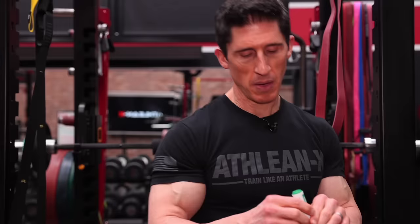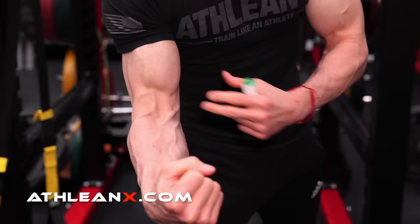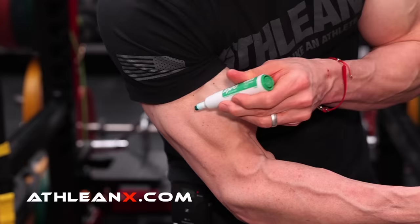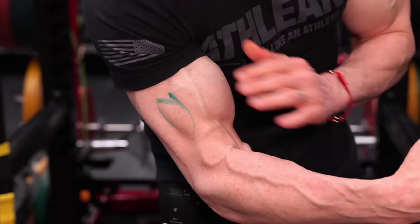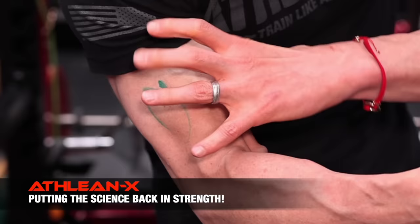Because I'm waving around this muscle marker, we have to start by looking a little bit at the anatomy. When we look at the arm inside of a shirt sleeve, we focus, of course, on the bicep. But the width of the overall arm is being impacted not by the bicep, but by this muscle right here — and that's the brachialis. The muscle marker helps me locate that for you easily, but you can find it yourself by grabbing your fingers over the top of your bicep to where it starts to drop in. Right after your fingers, that muscle that pops out is the brachialis. That's the one you have to train specifically if you want to grow your biceps to be thicker or wider.